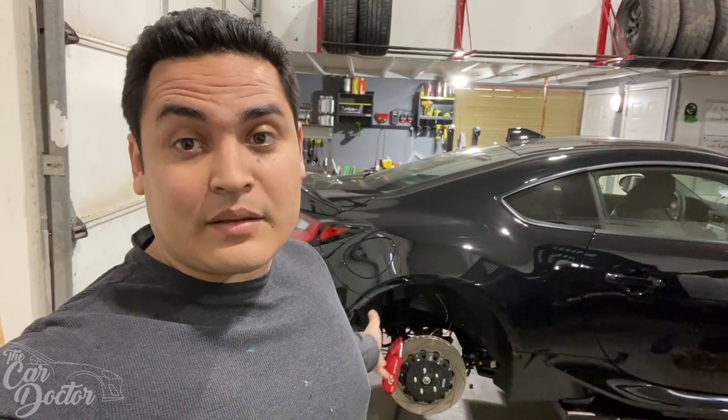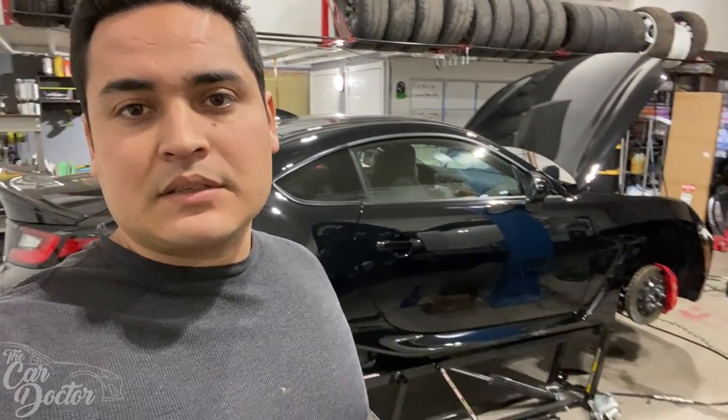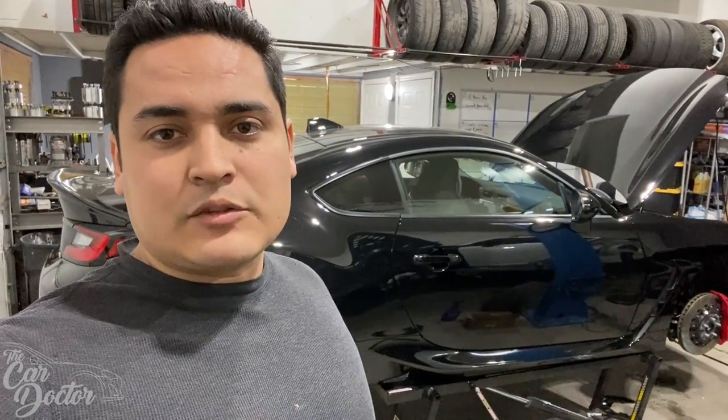So I got the brakes done 100%. They are bled. I'm not gonna put the car down yet because I'm thinking about doing suspension. So we'll switch over to that. I might do some wheels too at the same time, since the car is in the air and it's the easiest time to do it. But I guess this will be it for the video.